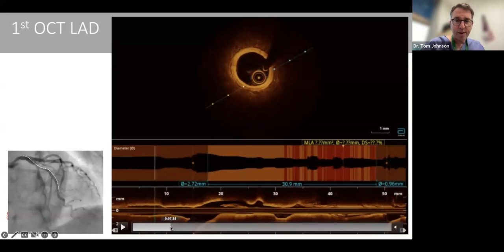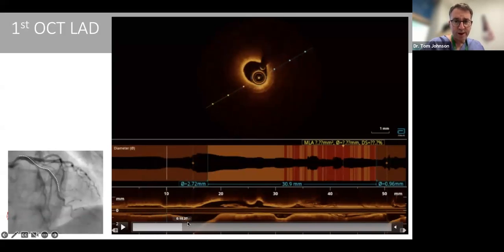And then we come out into an incredibly healthy artery. So here, when we were thinking about landing zones, we can see that we have really very healthy artery. You can see the nice black medial band. We can make a measurement of this vessel size dependent on the EEL. So we can see it's probably in the order of about 2.5 to 2.75 millimeters.